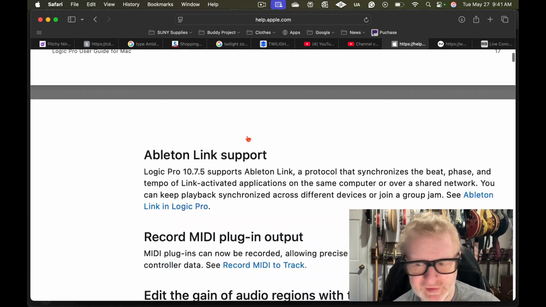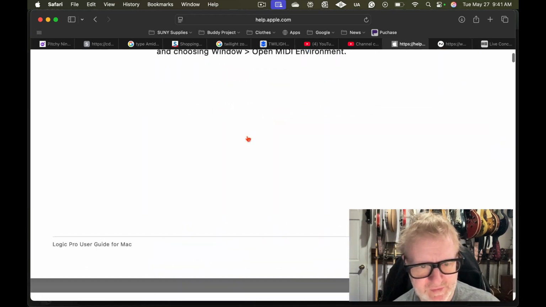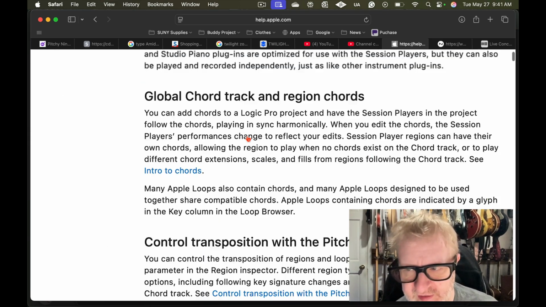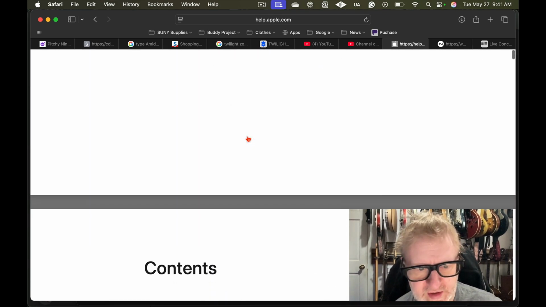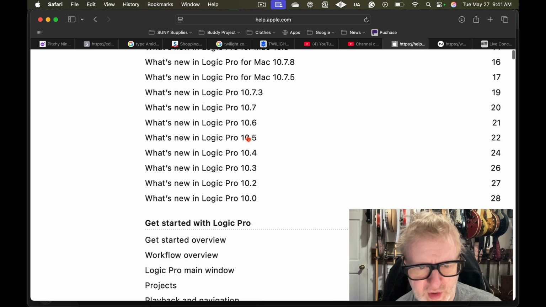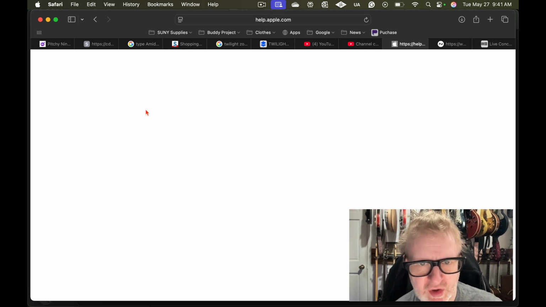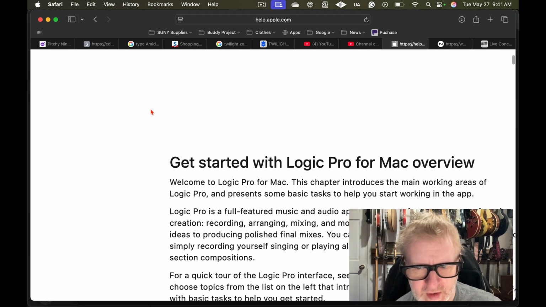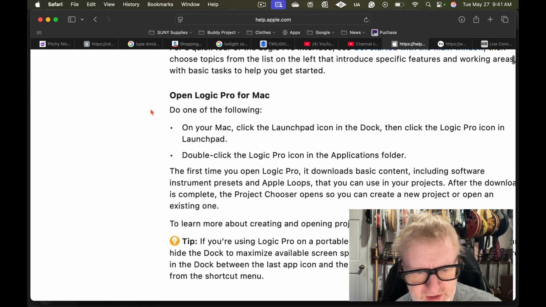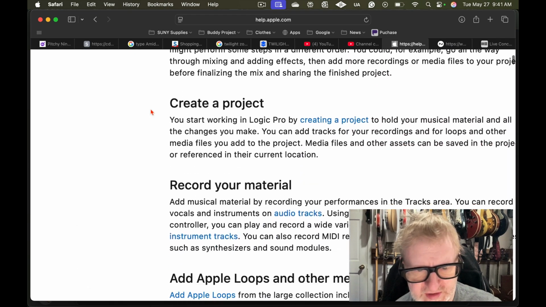At first, they're telling you what's new for the various versions. So you could probably go back to the beginning of the manual and you would get started. Oh yeah, look at all these, what's new. Getting started, overview, right? Great section to start with in software. As I mentioned, let's see if there's as good.